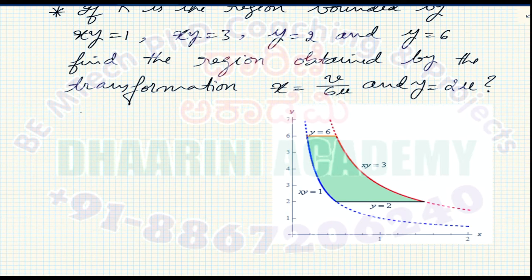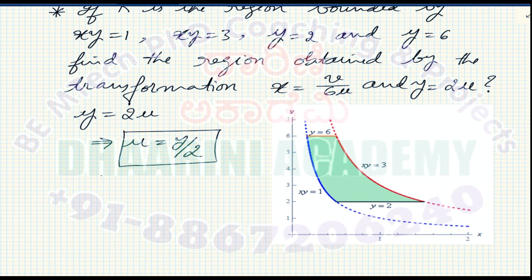So we can try to apply this in order to find out the different regions, right? We are supposed to calculate the different boundaries. So we know that y=2 and y=6 are the two different boundaries given in this case, but y=2u, correct? So let's start from there. They have given the transformation y=2u. This implies you can get u as y/2, right? Which means there is a clear-cut region saying that y ranges from 2 to 6.